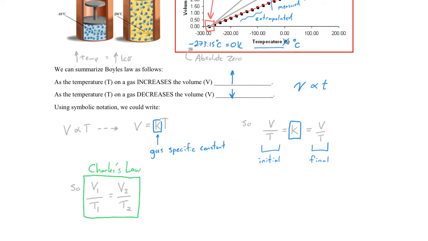And one quick note before we go to the next page, referring to temperature. When we're using equations like Charles' law that include temperature, we need to first make sure that we convert from degrees Celsius. If we're given temperature units in degrees Celsius, we need to convert those first into Kelvin. Degrees Celsius won't work correctly in these equations. We won't get the right results. All right, so let's go to the next page.